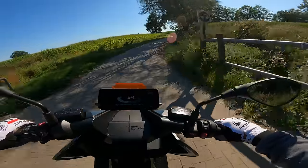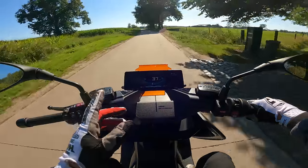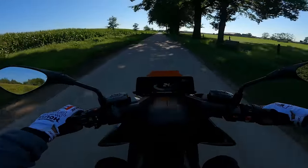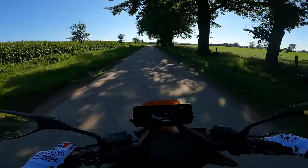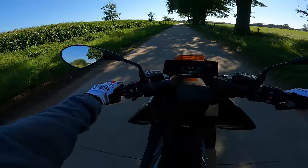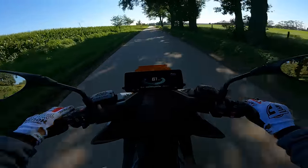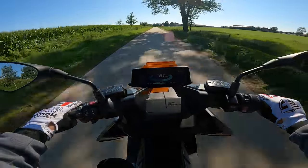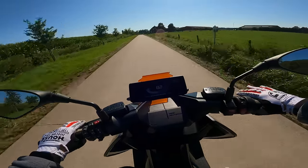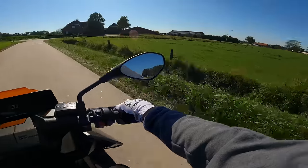This thing does 0 to 100 in 2.6 seconds. No, it's not 0 to 100. It's 0 to 50 kilometers an hour in 2.6 seconds. And 0 to 100, I don't know, I'm just gonna count it. 1, 2, 3, 4, 5, 6, 7, 8. Yeah, let's call it 7.9. It's about 8 seconds to 100 kilometers an hour.